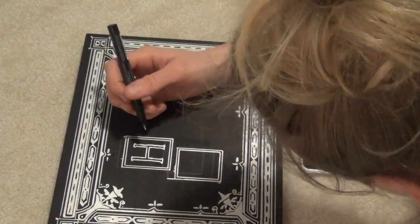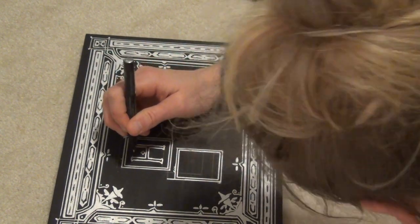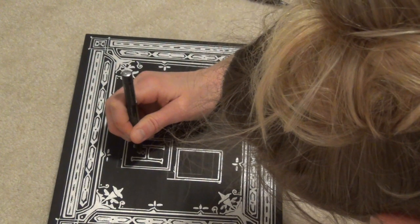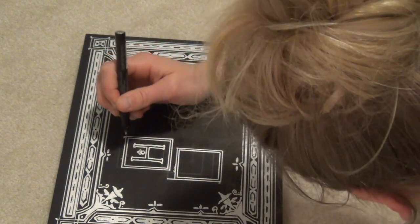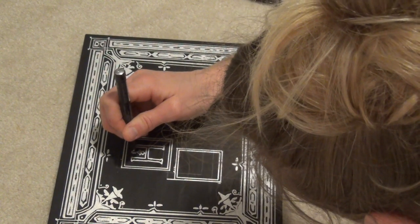So if you end up doing it like me, it's definitely easier to color it all in first and then paint in your spot. But if you want to do it this way, see, I'm doing it in reverse, it took way more time and I just gave up. So up to you though.